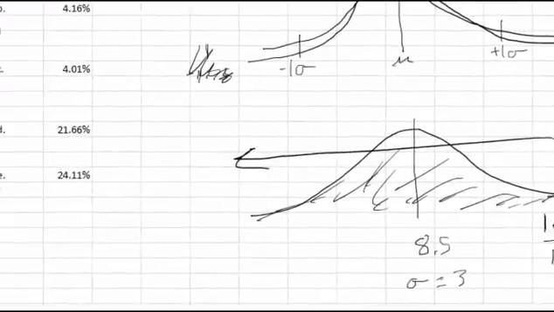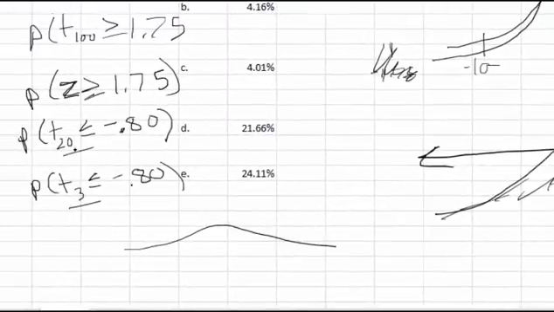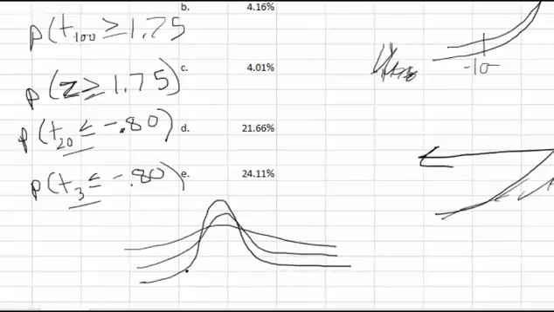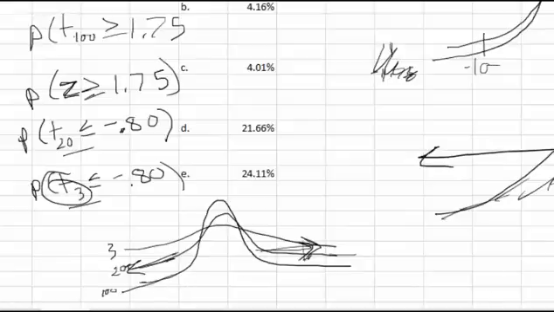We have a much fatter distribution that looks more like this. Whereas if we have 20 degrees of freedom, it looks more like this. And if we have 100 degrees of freedom, it's almost exactly the same as the normal, so it looks like that. So here, this is our 100 degrees of freedom, our 20 degrees of freedom, our 3 degrees of freedom. That's what's going on. So we squash down the distribution, we put more of the events out into the tails, because we just have more variability with smaller sample sizes, as you hopefully remember from the last homework. And that's why we have to make use of this concept of the t-distribution.